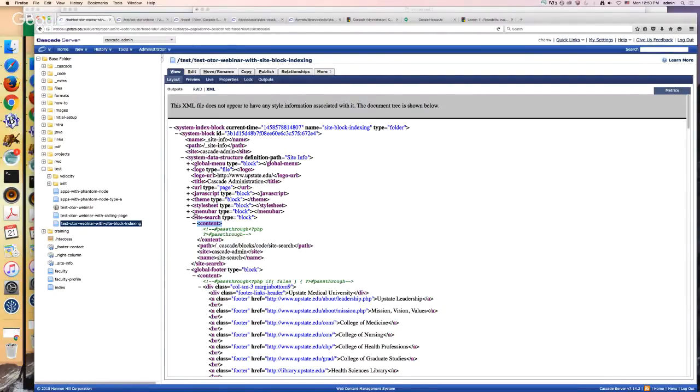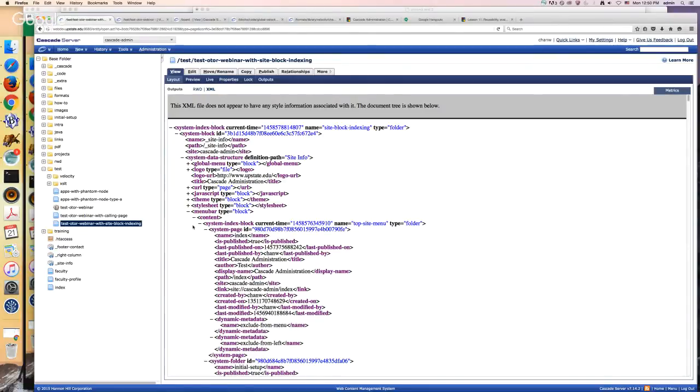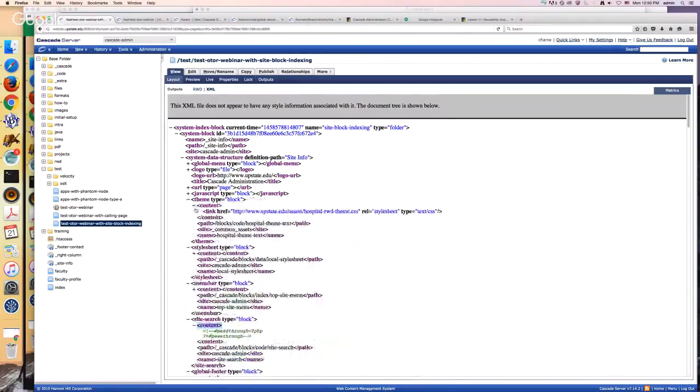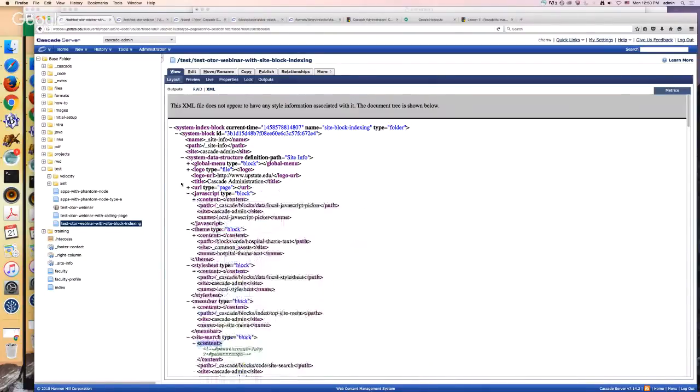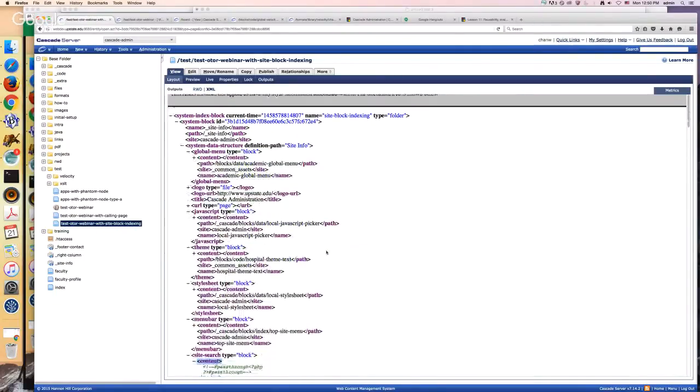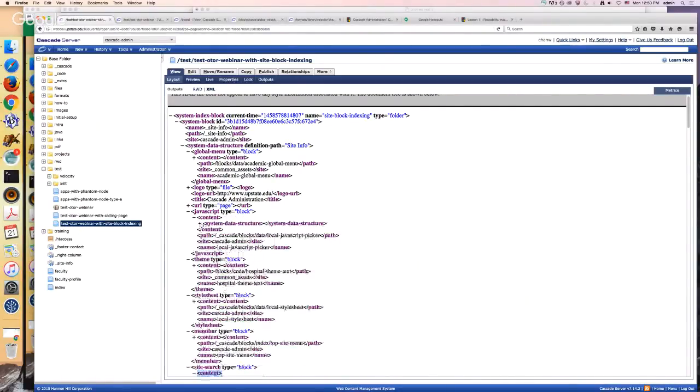Check this. Menu bar, content. This is a data definition block. Content. A theme, content. JavaScript, content. These are text fields, they don't count. This is a file, but this is also a block, so content. So you can see, whenever you plug in a block, the block chooser would dominate a child called content. This content is the parent of the root element. If you're talking about a data definition block, index block, whatever, this is actually content root. But above it, you see content.